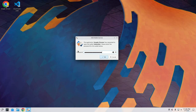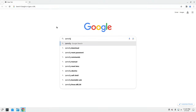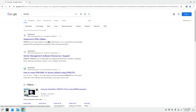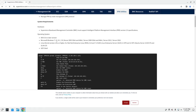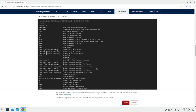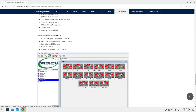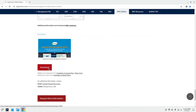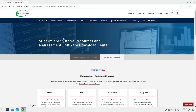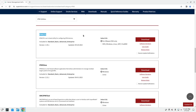Enter this one more time. Wonderful. So what we're going to do is look up IPMI config, so I'm literally just going to paste it right in Google. And then you can go to Supermicro IPMI Utilities. Sorry, accept. We'll go all the way down. Okay, so then we're going to go to download. And then we're going to come down here to IPMI config.